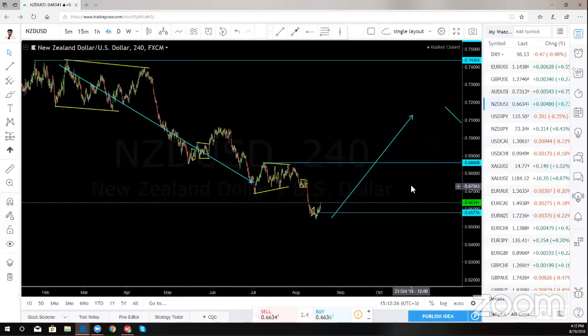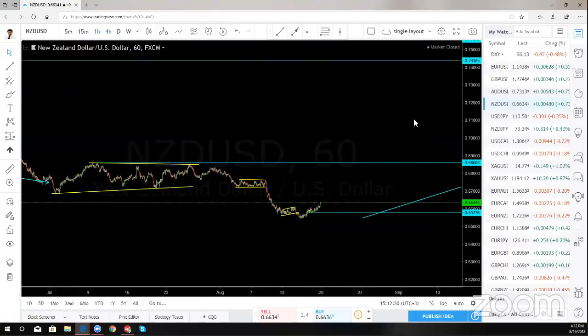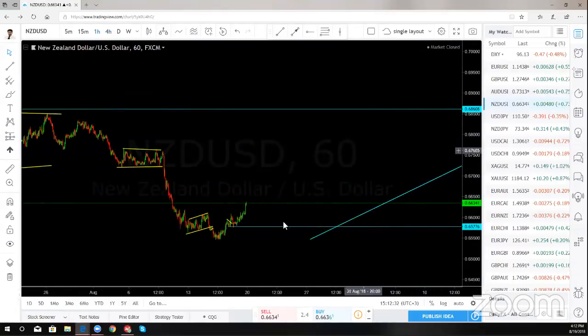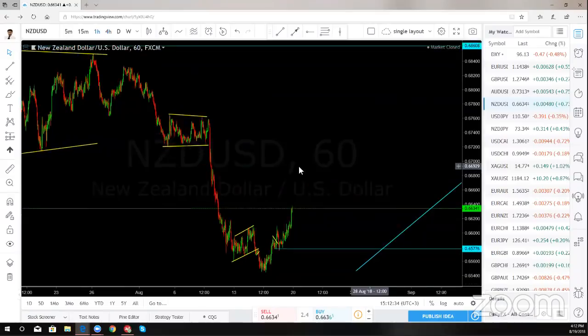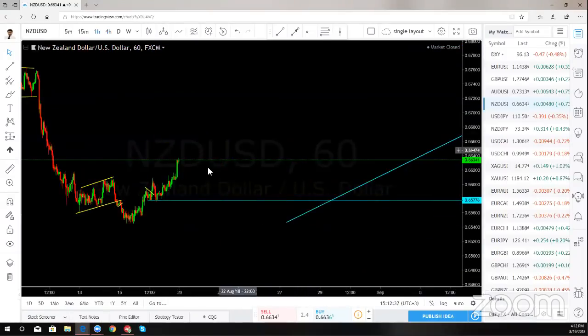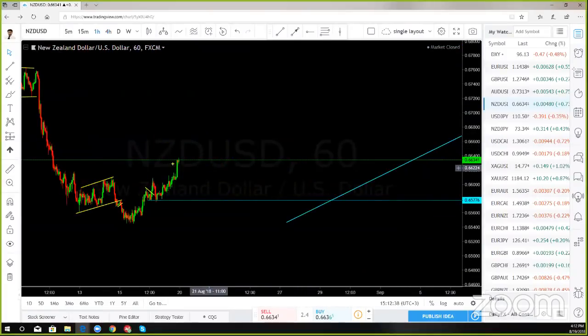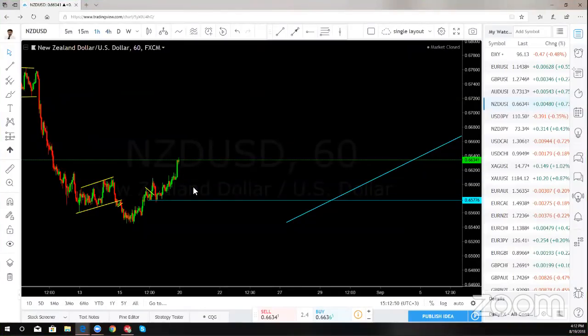So we'll keep an eye on it to see how far it goes, which means if you get buy setups, take the buy. Right, pretty easy, nothing hard. You had buy setups here. If you get more buy setups, just take them. There are a lot of flags in there. You can find, they'll make another flag here. They'll probably make another flag here and then go. At some point, they will make a deeper pullback and go. At some point, I don't know. I don't think it's going to be this week. It might be next week or so. You may just go, and then you're going to get a deeper pullback, and then you're going to go again.